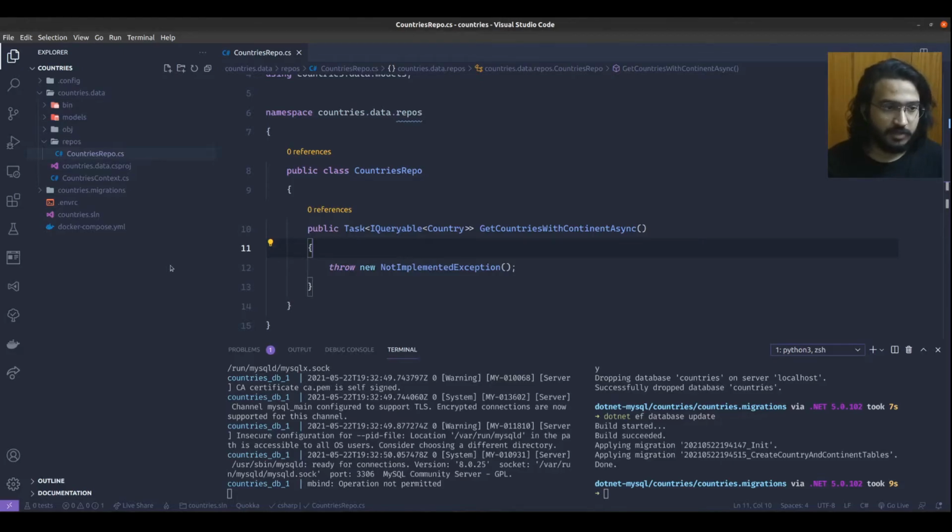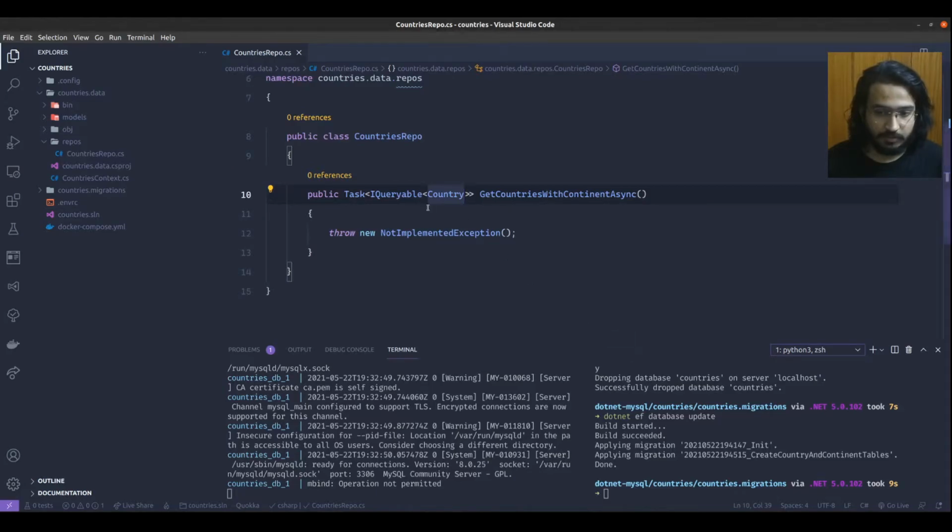Because the job of repositories is to only query data on your database context, what we can do is write snapshot tests on top of your repos to check if the query that is getting executed is right. So that's why I'm going to use IQueryable, and let's do a round of TDD to see how I'm going to do this. I'm not entirely sure if this is the standard practice, but I really prefer this method.